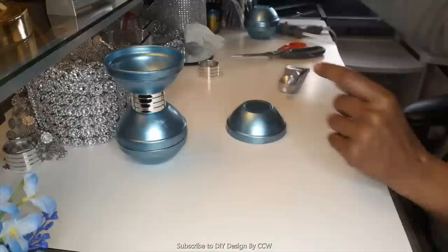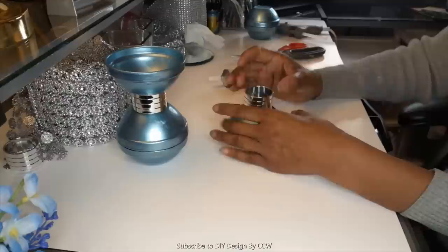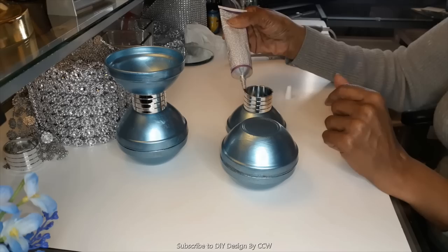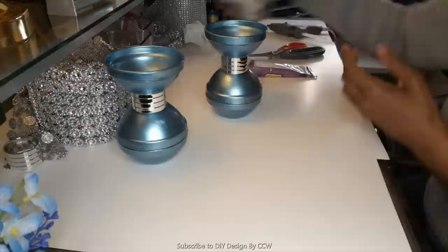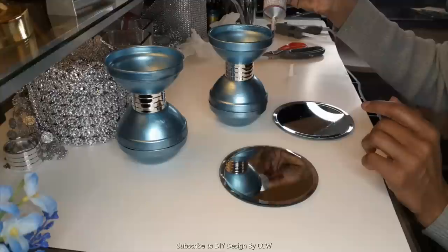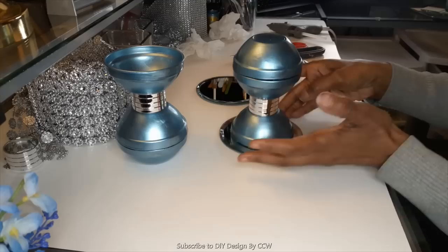I've decided that I'm going to, now I actually painted more of these bowls because at first I was going to make my candle holders a little taller, but when I started putting them together, I just didn't like the look. Also wanted to make sure they were stable. So what I've decided to do is to use two of the bowls glued together like you see, and then one as a base, and then I'm connecting them, as you can see, with my Dollar Tree napkin rings. And then to make it even more stable, I'm going to glue it down to a mirror.